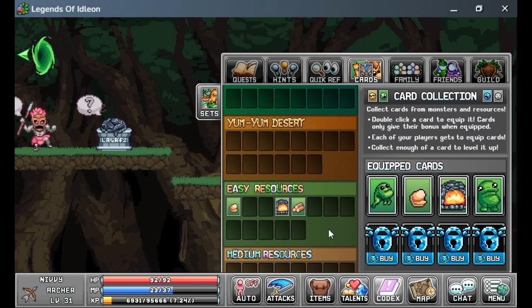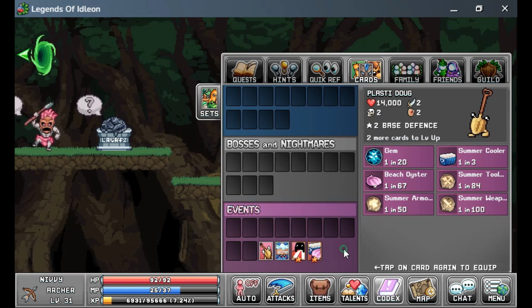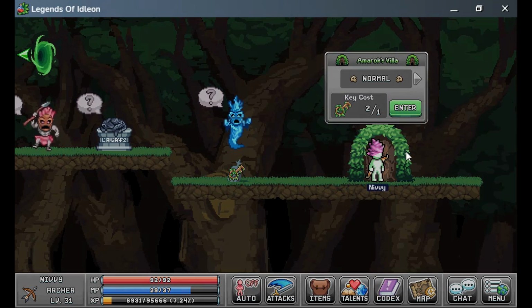As of making this video, the 1.2.3 update has come out, which introduces presets to cards and talent points. But in this series, I won't be going over that until probably episode 25 or 30.